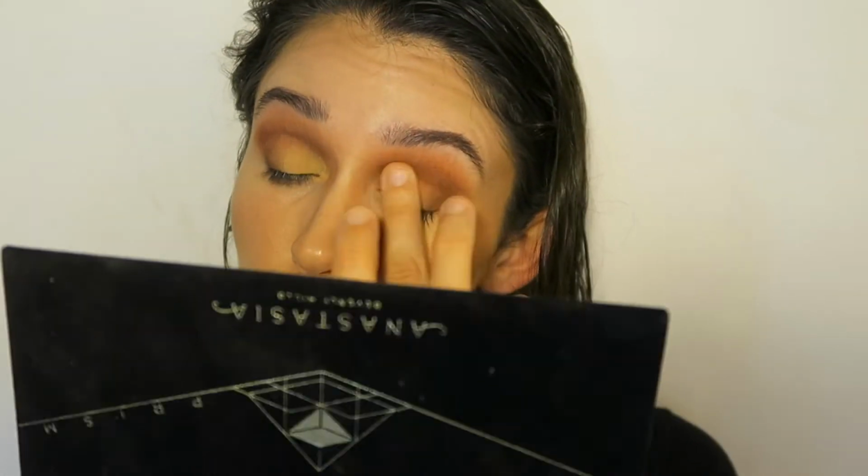Now I'm going to tap Unity on my lid. Now I'm going to take this even smaller brush and I'm going to dip into Obsidian, which is like the darkest black I think I have in my collection. Now we're going to really blow out the lower lash line. So taking Saturn on a small brush, I'm going to take that all the way under my eye bag.